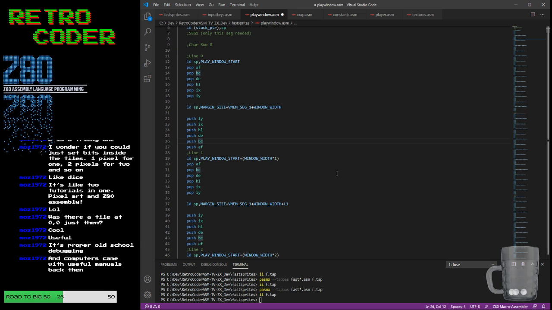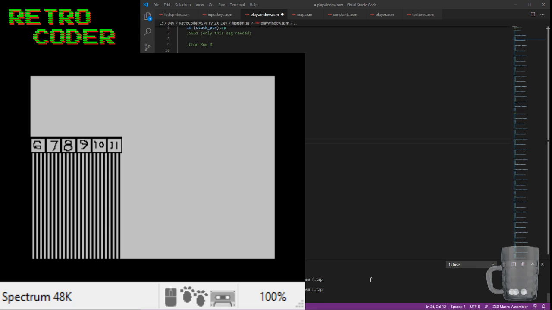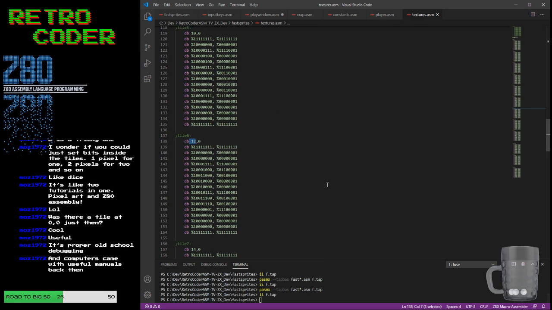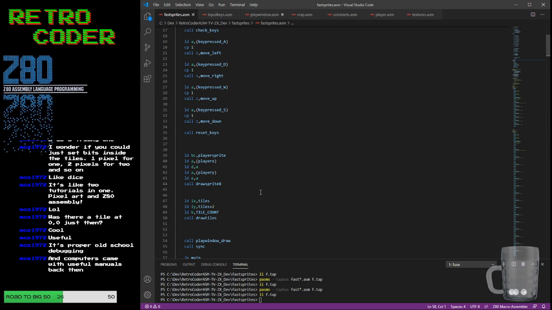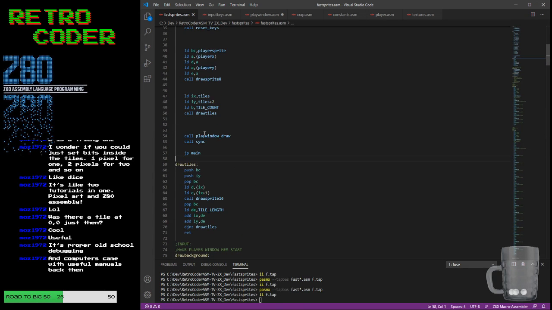Oh dear. Let's run it again and take a little look. Why the heck? 6. 6 is our 12th. And then when we draw the tiles, it starts from the first one and goes through.